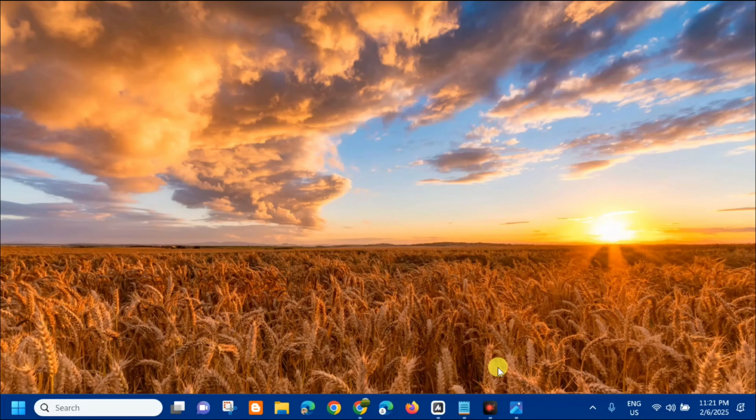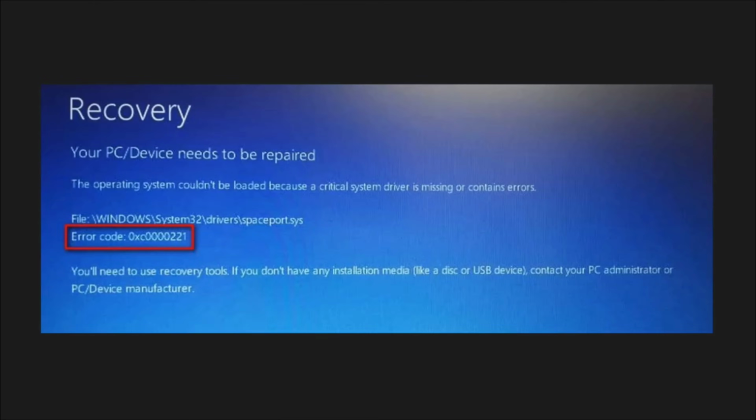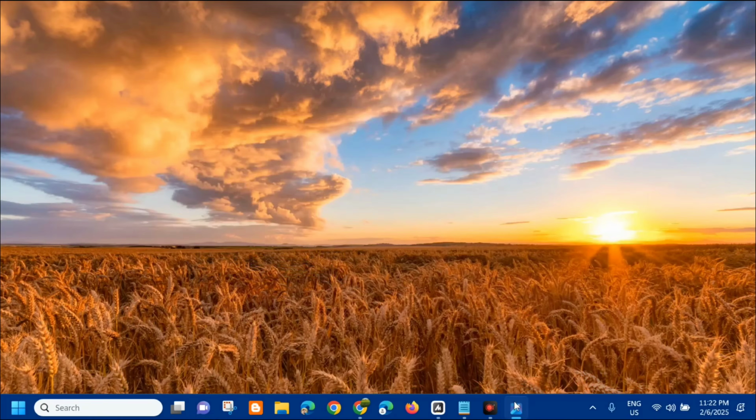And for today's quick tutorial, I'm going to show you guys how to resolve if you're coming across an issue with blue screen BSOD error code 0xC0000221 in Windows. The error code 0xC0000221 is one such critical BSOD. This error often prevents users from booting into Windows entirely, making it impossible to access files or troubleshoot the system without additional tools. Potential causes are corrupted or missing system files, incompatible drivers, and failing hardware. Kung paano ba natin ito i-fix, and without further ado, let's go ahead.